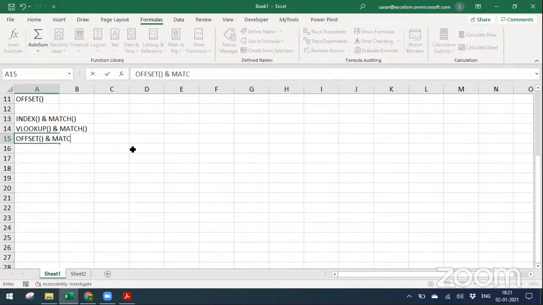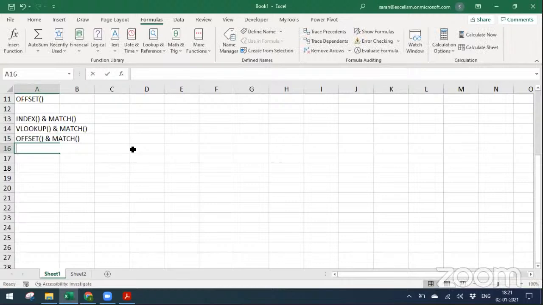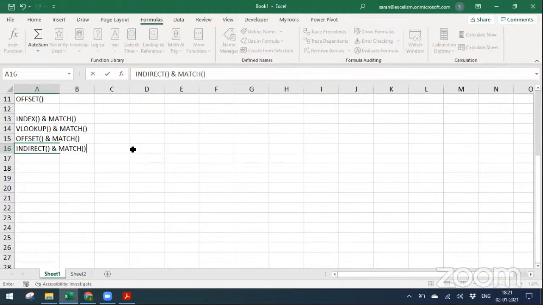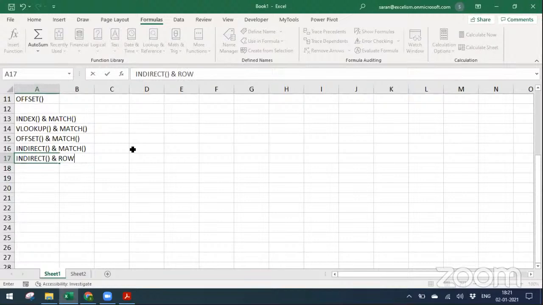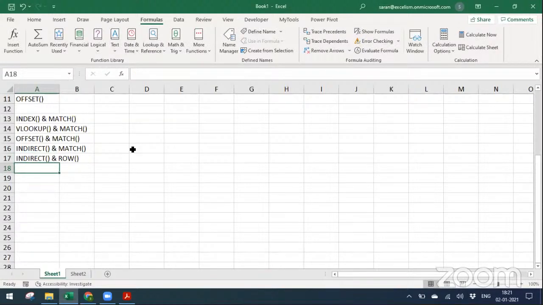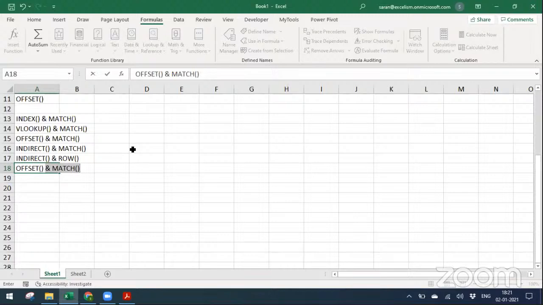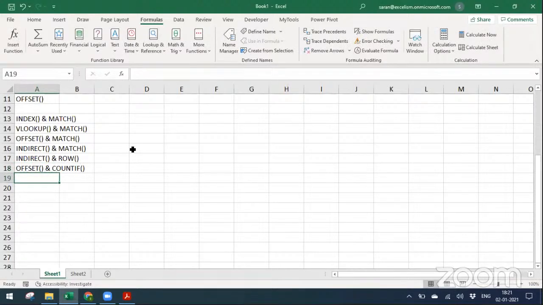You can even have the best combination, INDIRECT function and MATCH function. You can even have a combination, INDIRECT function and ROW function. You can even have OFFSET function and COUNTA function. Okay, you'll get to know today. I'm going to give you one example of how to use these combinations.